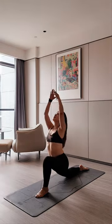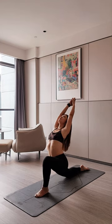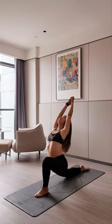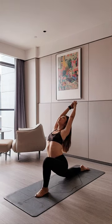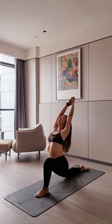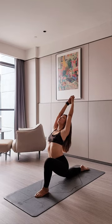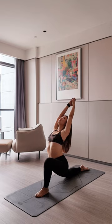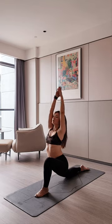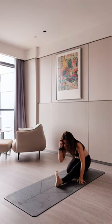concentration. So it's okay. If you lose your concentration, just come right back. We're not holding the pose here. We're trying to push down even more with the next breath that we take in. Keeping your balance. Coming back down. Back to the first pose.